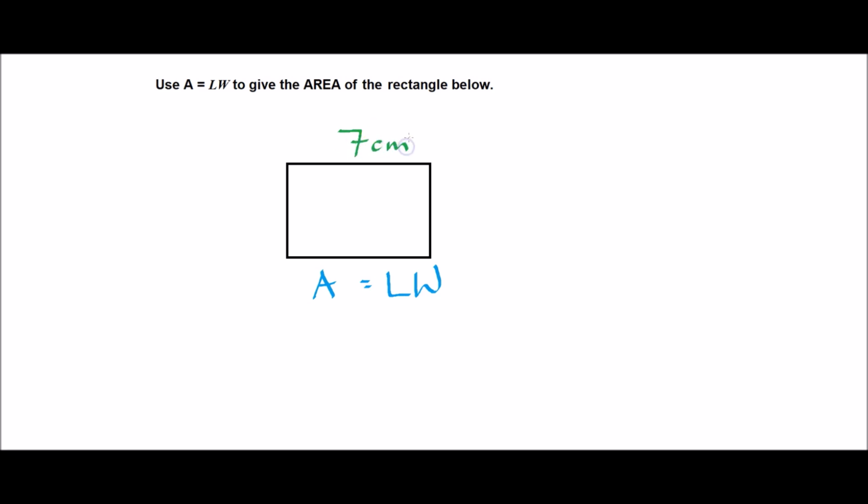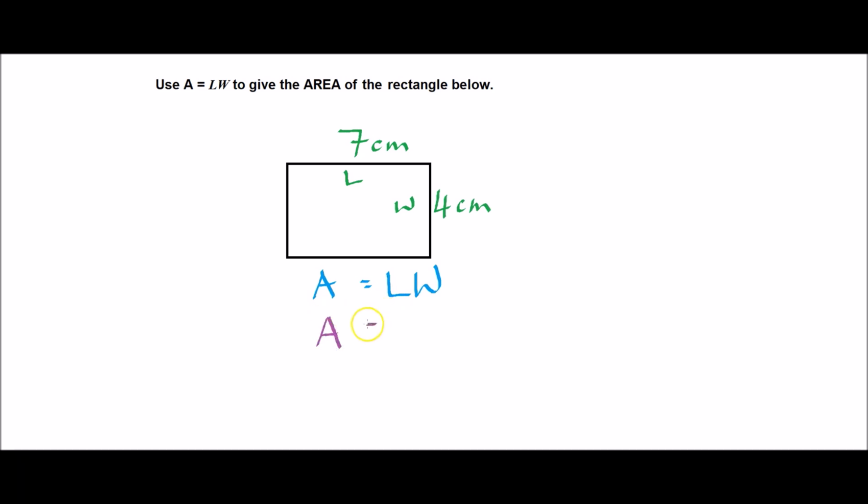So let's say that side is worth 7 centimeters and this side is worth 4 centimeters. If we know the length and the width like we do now, this is the length, this is the width, we really should be able to get the answer very, very quickly. So we'll use the formula though and work through it. The area we don't know, we will know in a minute what the length and the width are. So let's write the second line of the equation, and it looks like this.